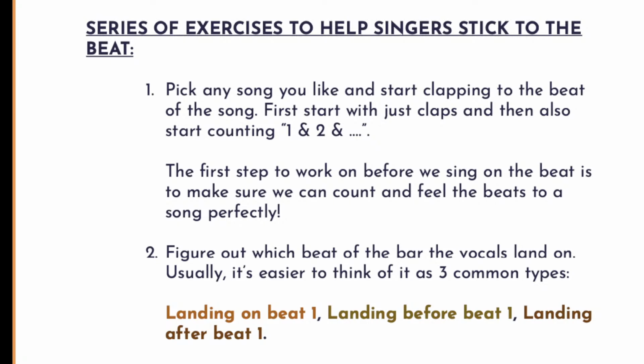For now, all you need to know is when you hear 1, 2, 3, 4, 1, 2, 3, 4, you'll be hearing the snare, the tsh, or like a snap, right? That sort of a sound comes on the 2 and 4. So just make sure you are aware of that and you can hear that, and then you can start counting 1, 2, 3, 4. Right? You must reach a level where even when the drums fall out, you should be able to count just to the instruments and guitar and the vocals or whatever is there in the song, right?